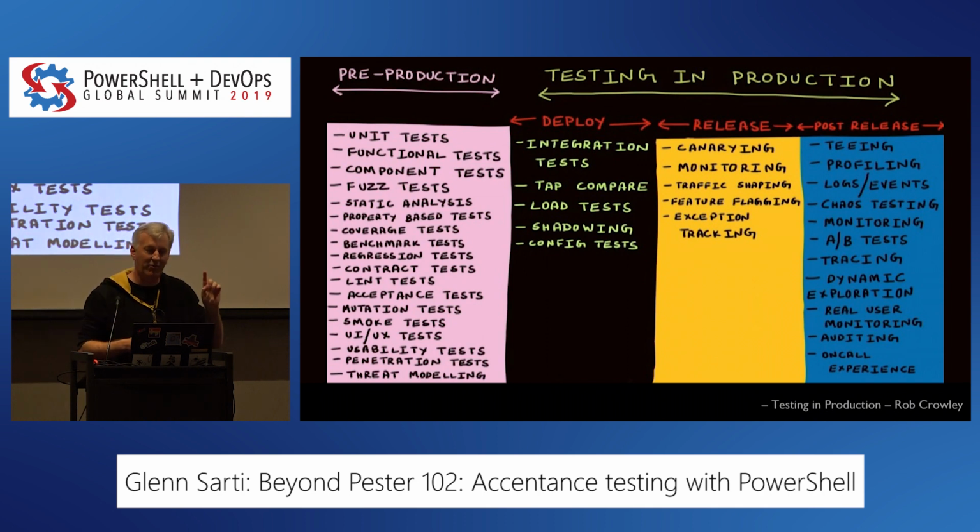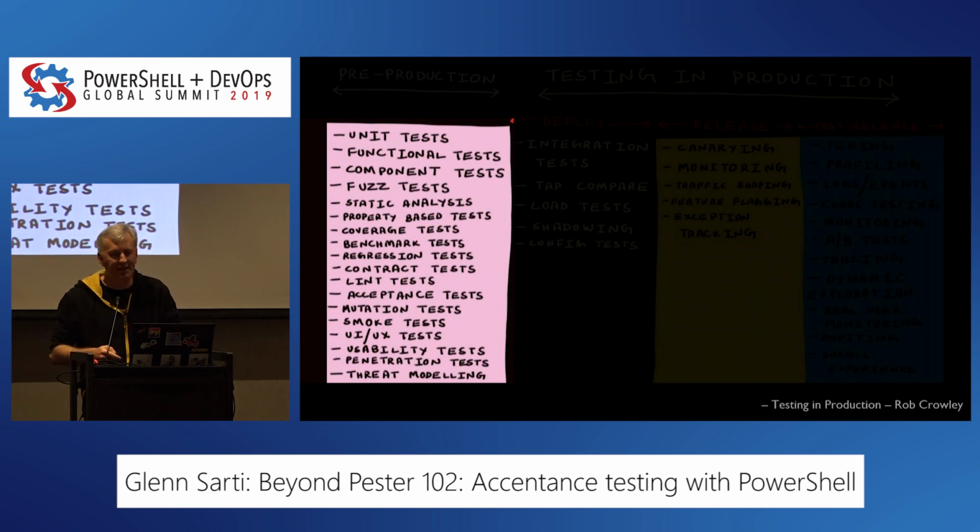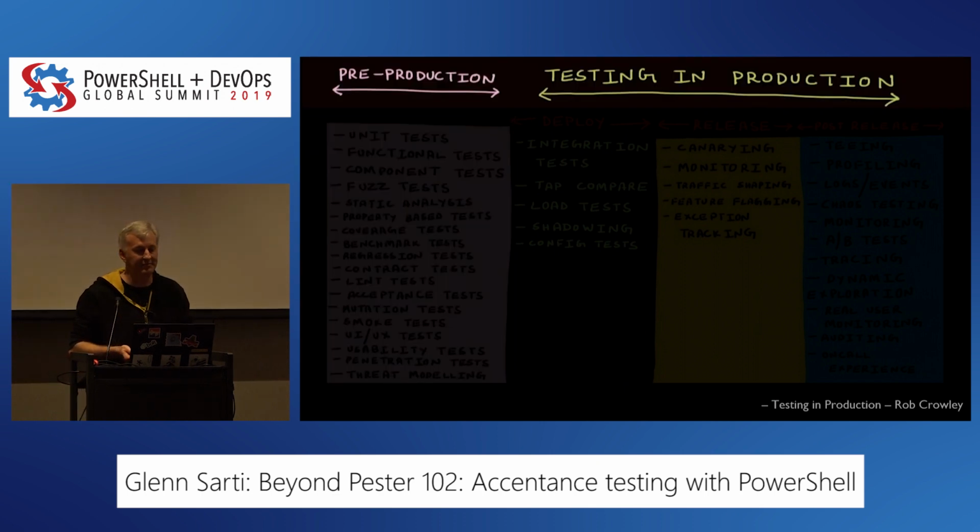And many of these tests may be relevant for PowerShell, but a couple of notes here. Firstly, there are a lot of different types of tests on the left there. Usability, regression, penetration testing. This is just narrowing the scope of testing to one particular concern. So regression testing is only concerned about testing for bugs that you don't want to reintroduce. Penetration testing is only concerned about the security of the application.